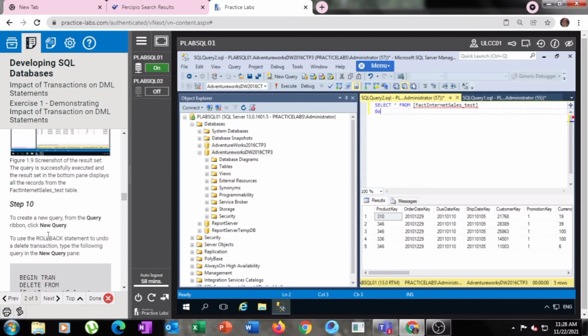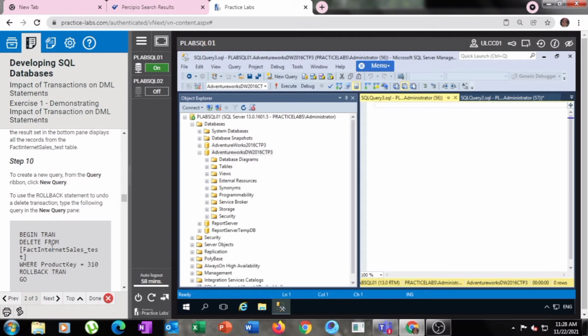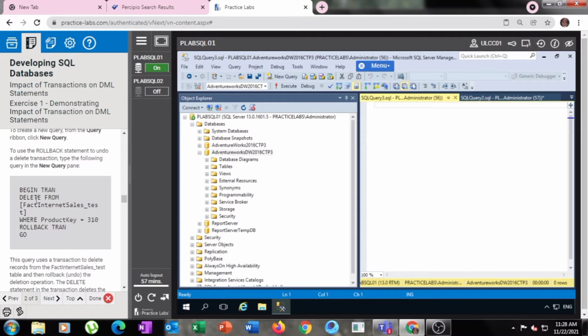To create a new query from the query ribbon, click New Query. To use the rollback statement to undo a delete transaction, type the following query in the new query pane or copy.